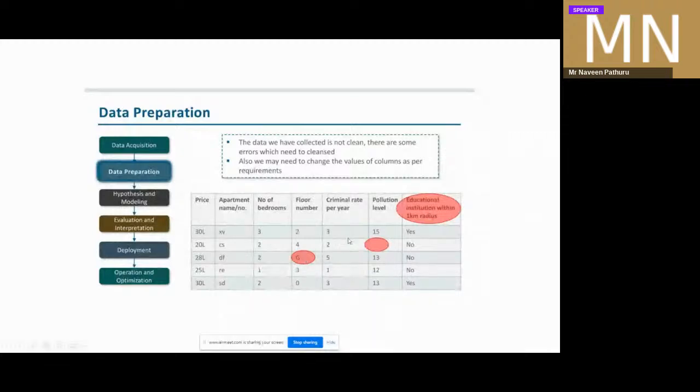And then the crime rate per year. The lower the crime rate, maybe the lower the number, the higher it is. So it looks okay. All of them seem to be numeric data. Again, in pollution levels, some of the apartments don't seem to have the pollution level data. That is called missing data. If you take a look at this one, the column name is a little too large. I don't think we need something that big. It might be a small thing at a logical level, but generally we don't give such big names. You don't give a definition of a column. In the column name, you tend to give something short and sweet.